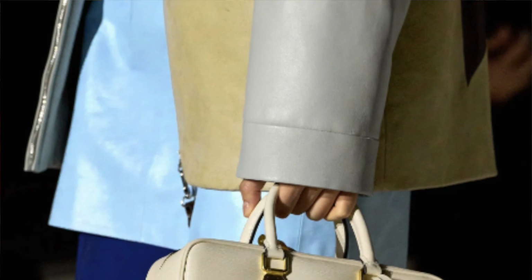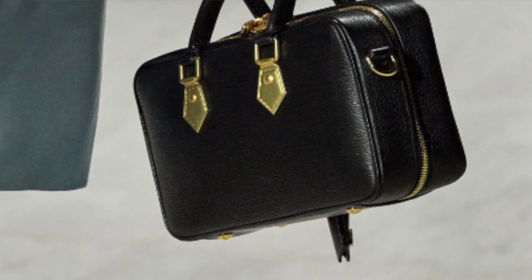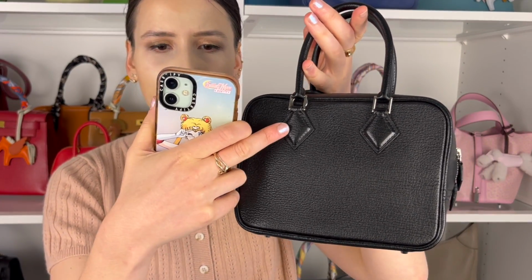I think it's quite classic, and it's not a random bag they're doing either, because they actually showcase quite a few colors on the runway, so it looks like a bag that they might be releasing in a lot more iterations as well. And if you zoom in on it, it's in a shiny epi leather, I think. Yeah, is it epi? I actually can't quite tell. Maybe it's a more premium leather. And instead of these little bits here, what are they called? I don't know, I forgot. So that bit is not in leather.